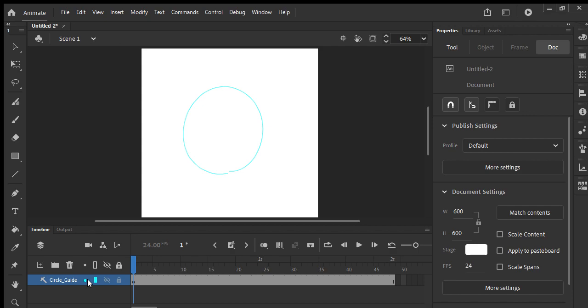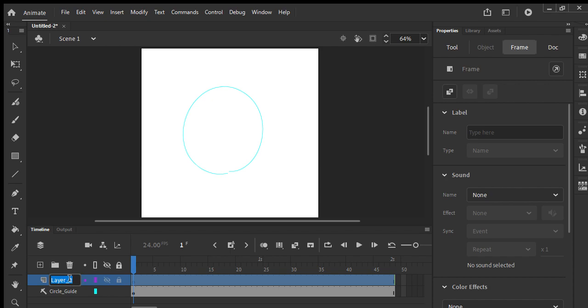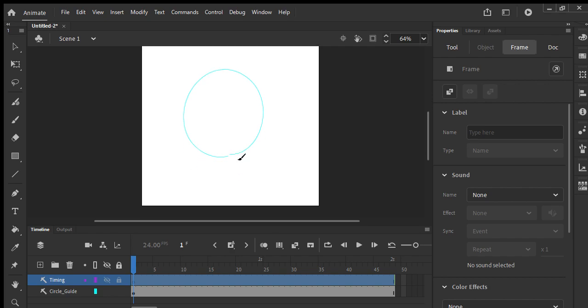And then I like to keep things super organized, so I'm also going to do some timing stuff before I get started animating. And I could put that on my guide here, but I'm just going to make a new layer, just so if I want to see one thing and not the other, I can very easily toggle them on and off. So I'm going to go with my timing here, and I'm going to right-click and say guide here. And I'm just going to very quickly go over a couple different ways that we can do timing.